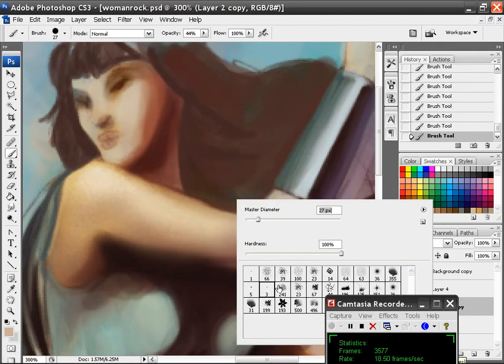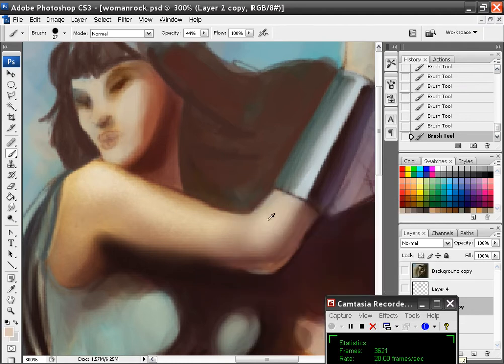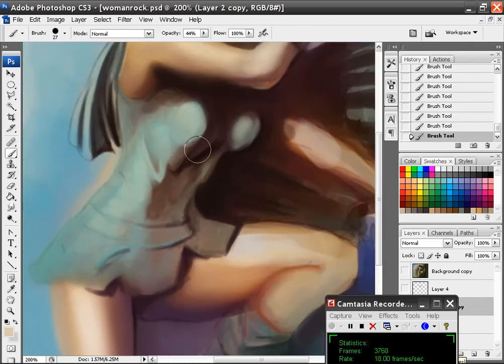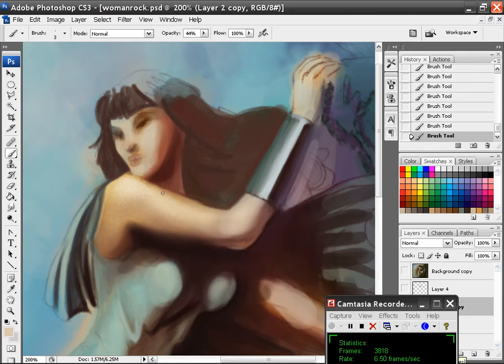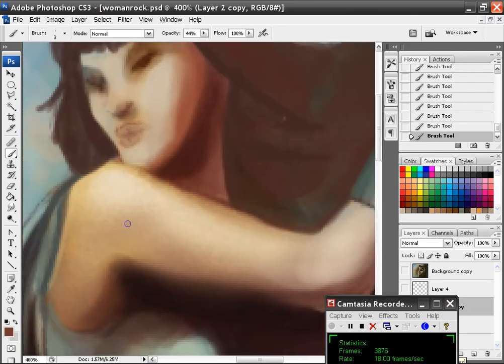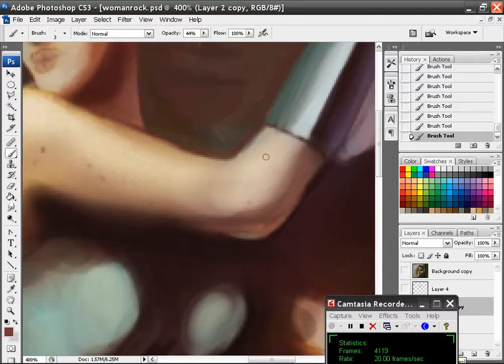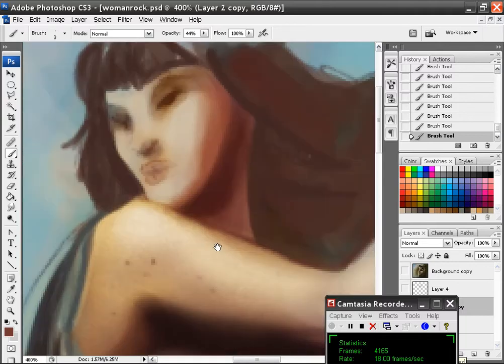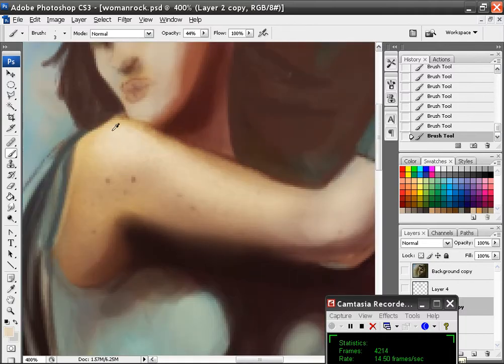I'm thinking that kind of shape that a bit. Kind of bring it down. Cool. Bring my size 3 brush here. Going to add just a couple little moles that some girls get. A lot of girls have, actually. There we go. And so that's pretty much it. That's the final. It's pretty much the final version.